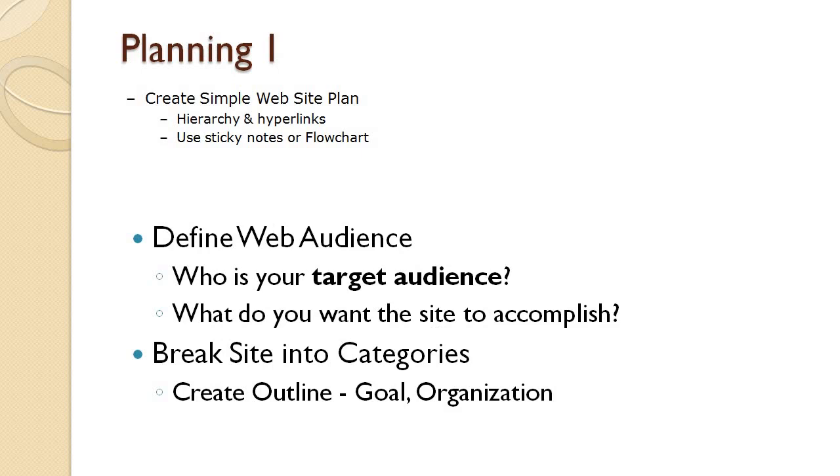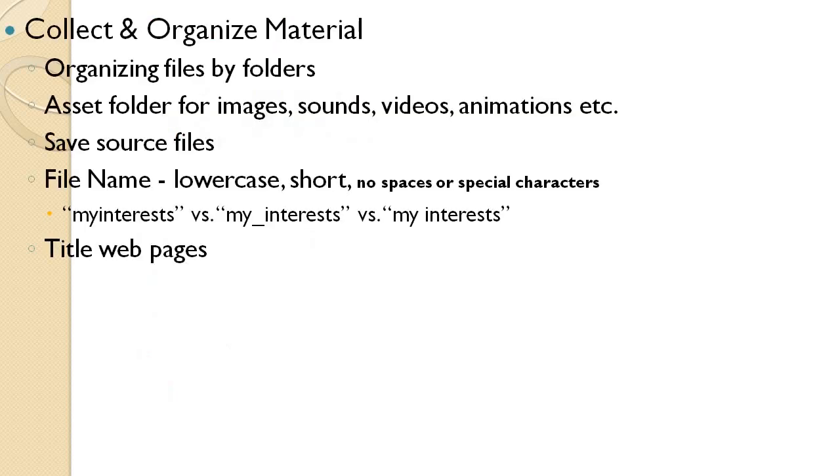Define the web audience. Who is your target audience? What do you want the site to accomplish? Break the site into categories. Create an outline, goal, organization. Collecting and organizing material. Organizing files by folder. Asset folder for images, sound, videos, animations, etc. Save source files. File names should be lowercase, short, with no spaces or special characters.